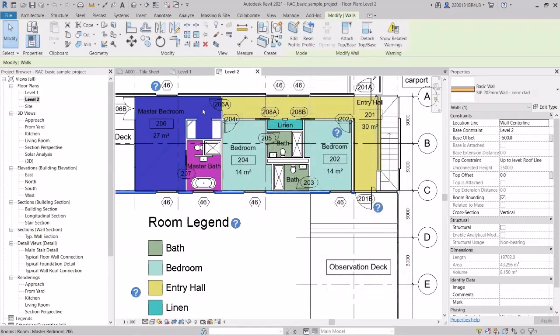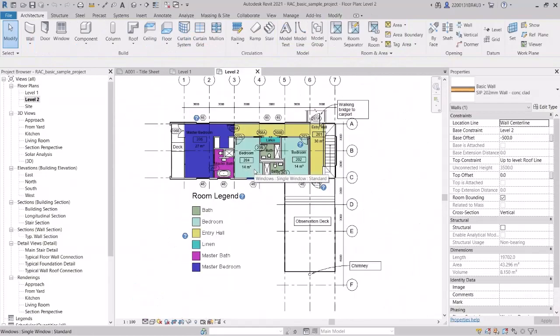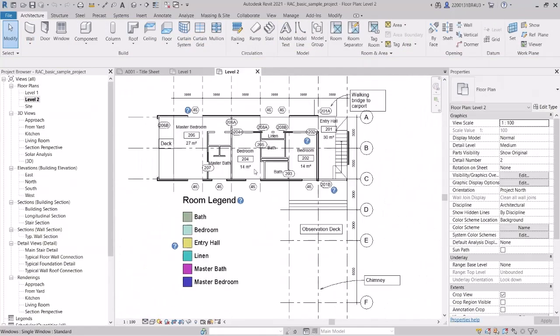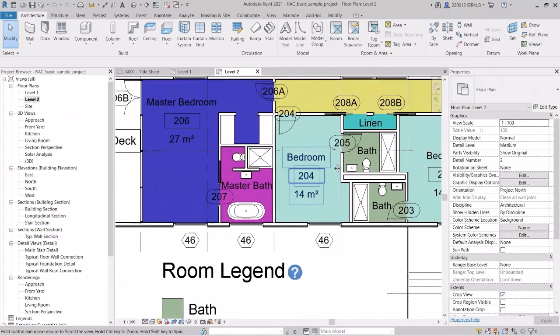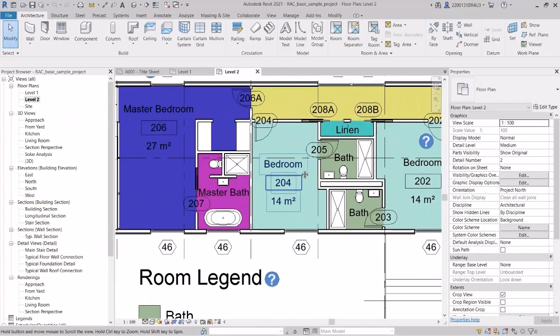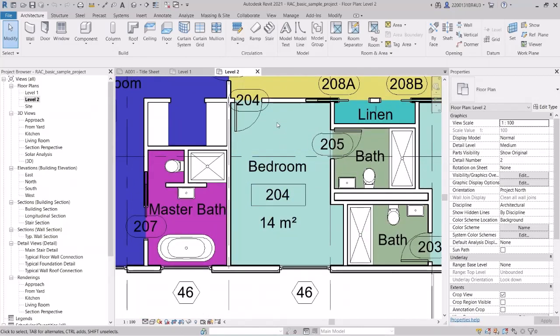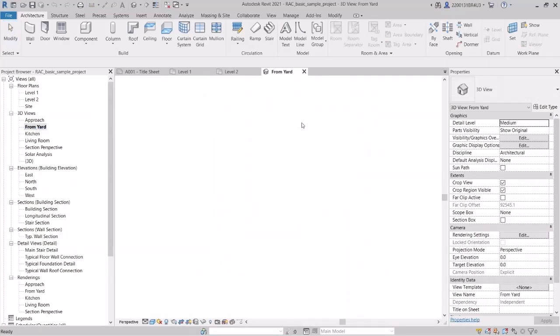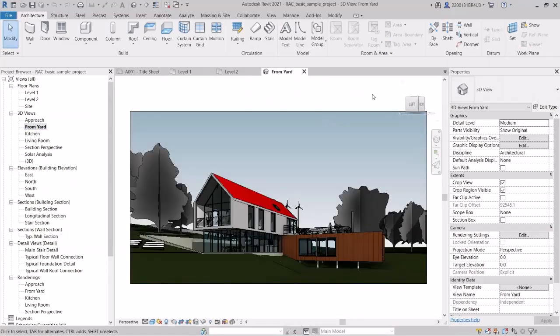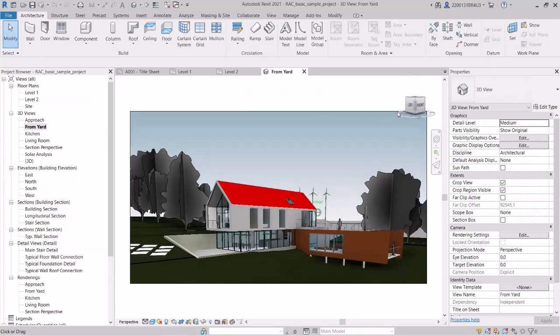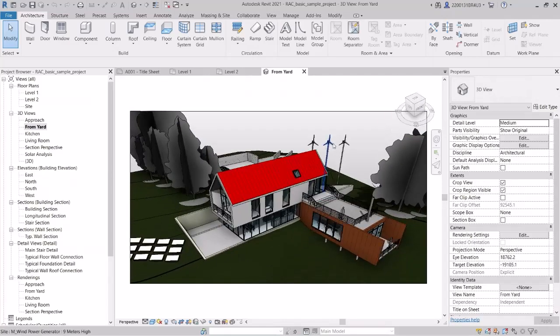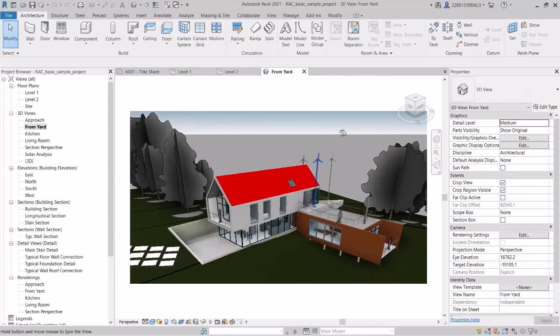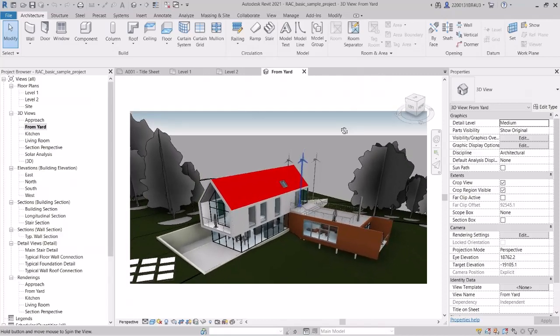As for desktop navigation, to zoom in and out, just scroll up and down. To drag, just hold the scroll button and drag the mouse. To recenter the entire view, just double-click on the scroll button. To orbit in a 3D view, you can do it using the View Cube, where you need to click on any face or edge and drag to the side you want. Or press Shift plus the scroll button and drag the mouse according to the view you want.